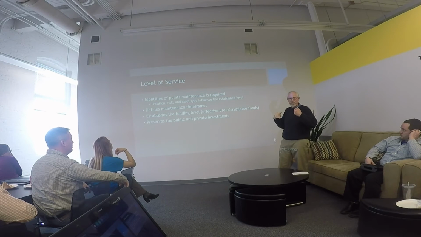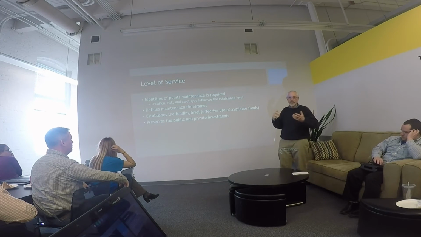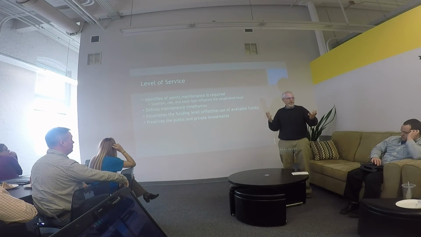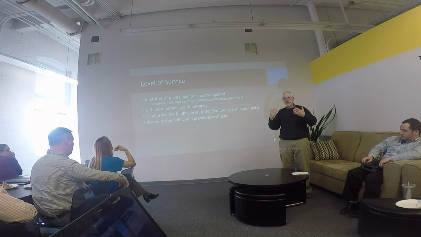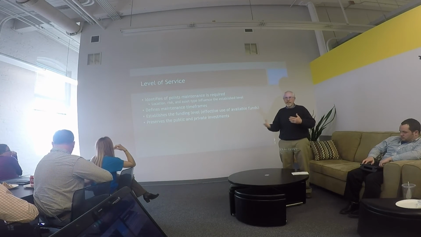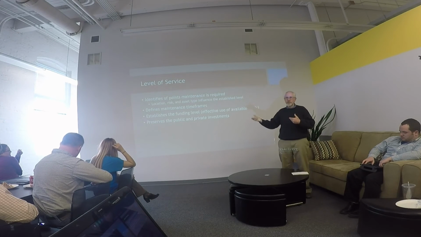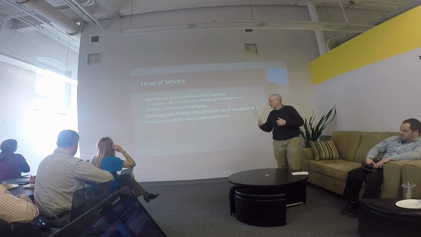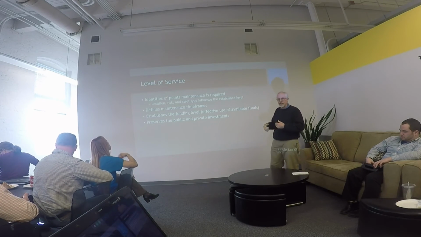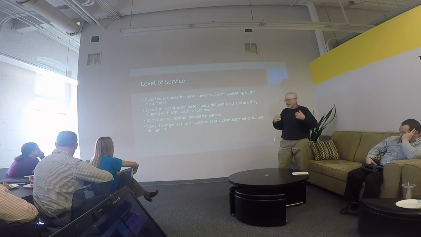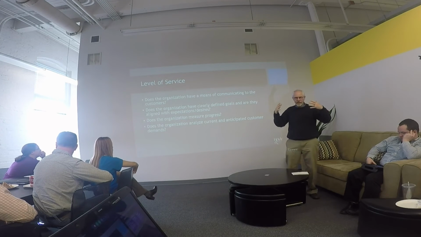I know for transportation, I did up a document on striping. For main arteries, you want striping to be visible at a certain level. But if it's a neighborhood, striping can be lower. If a bridge is critical to a school system or a hospital, it becomes a higher level of service that you want to maintain that bridge at. So these are the things that you look at. And it's usually a whole document. Then it's important to communicate the level of service.